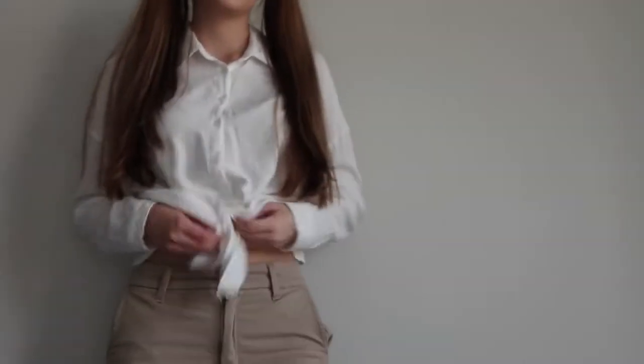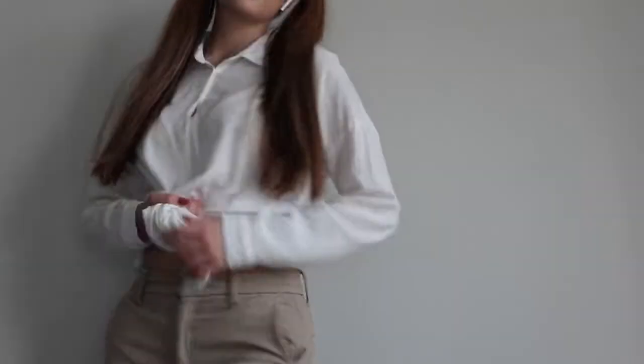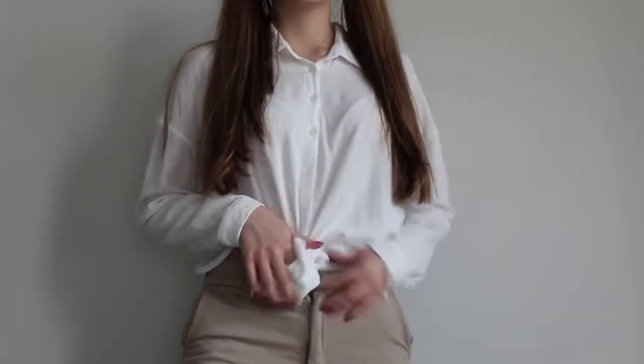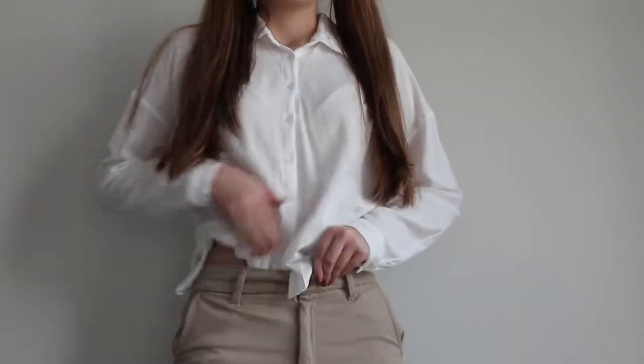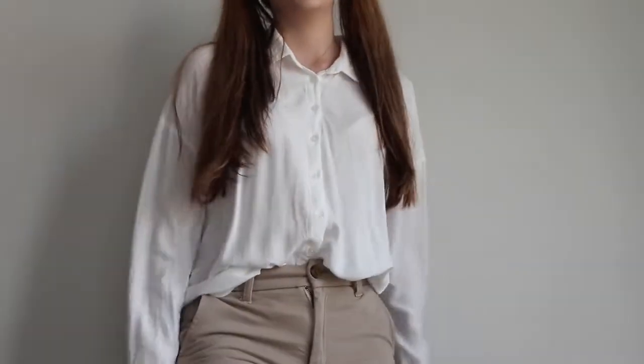Here I am, about an hour into just pure modeling, and not that it's bad, not that I don't like it, it's just I am getting tired. So if you're still here at this point, we only have a few more outfits left, I would say about five, and I'm just restyling my blouse again. But if you're watching this, it's a reminder, get yourself some water, stay hydrated, gotta keep hydrated nowadays, okay?